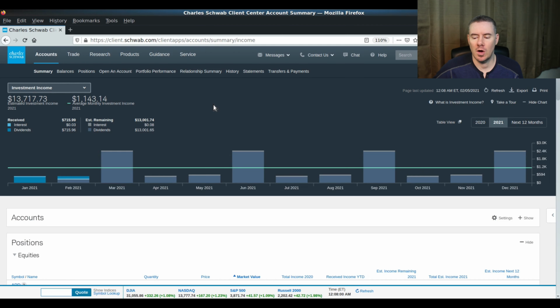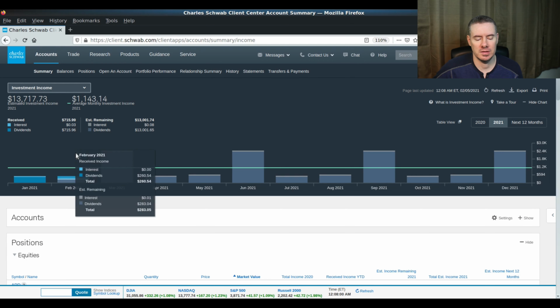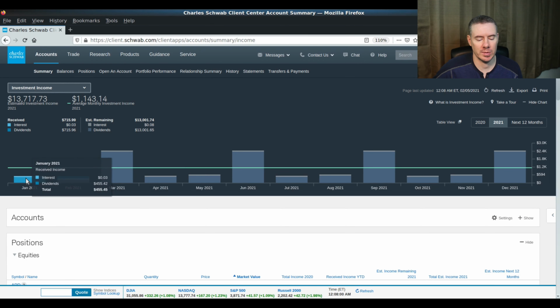We had a ton of dividend increases for the month of January. So we're looking at my Schwab account. We're logged in right now, and we do have the set to income up here. This does give you projection. So there's January right there, and right now it shows, let me see, that was January, yeah, that's the right month, $455. I wonder why it's $455 when I received $346. That's kind of odd. I'm going to have to go back and look at that.